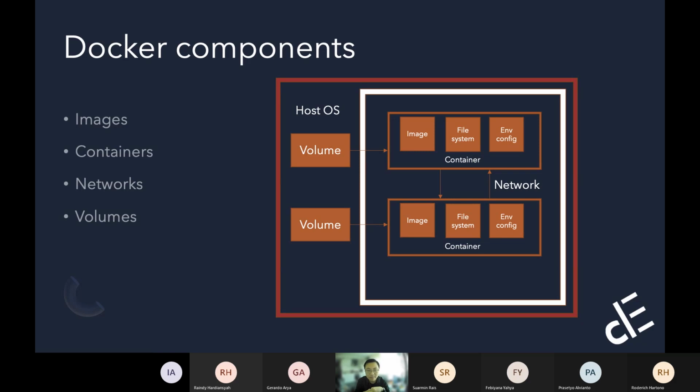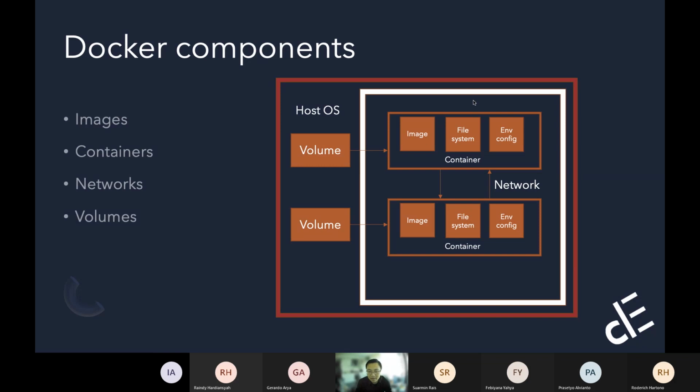So I took some time drawing up a very rough image of how they interact. Basically, the image contains the pre-built application without any user data, and this image is the one that you download from the public repository or private repository, which already prepackaged the application without any user configuration or data.